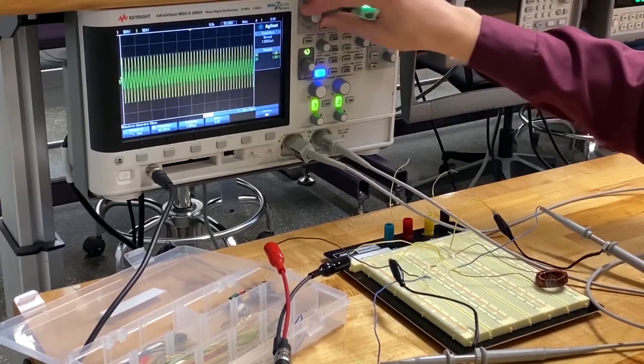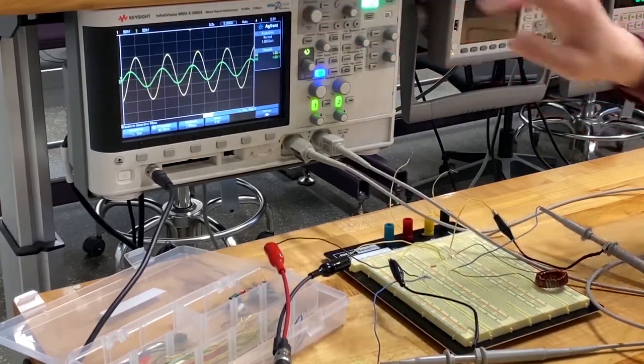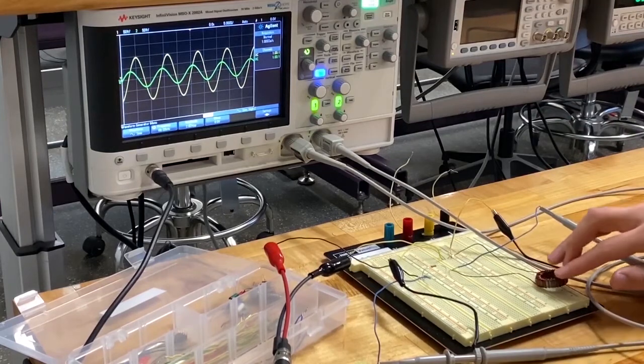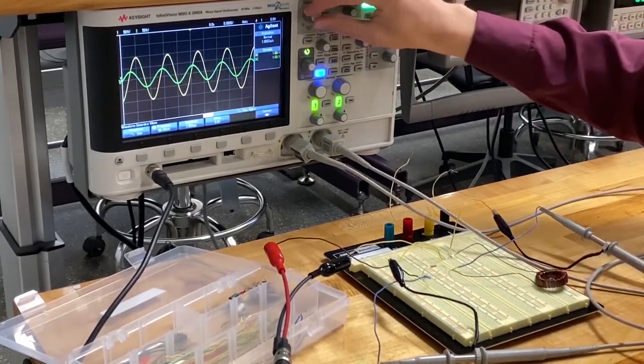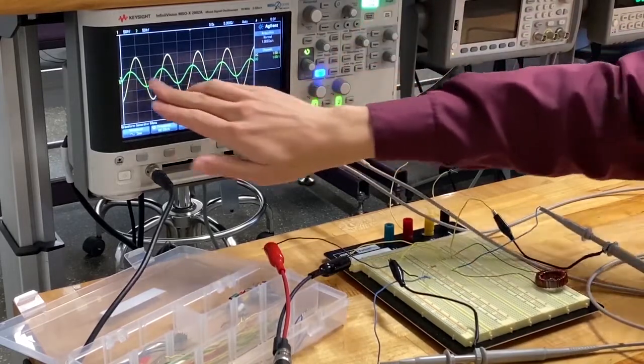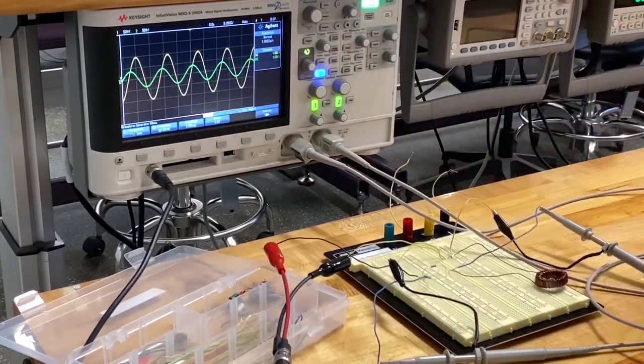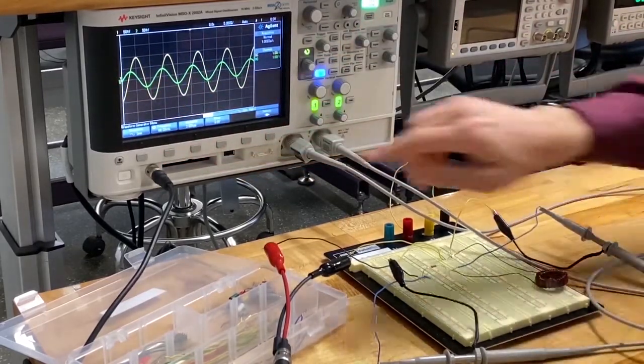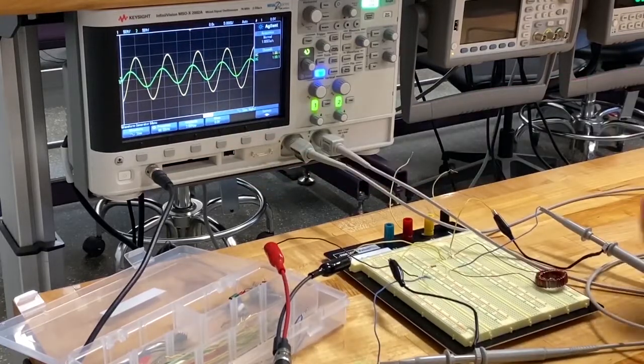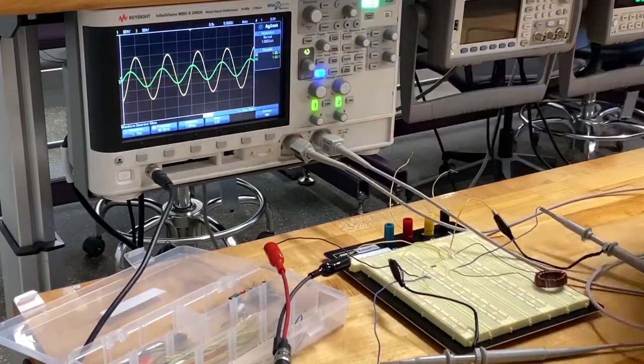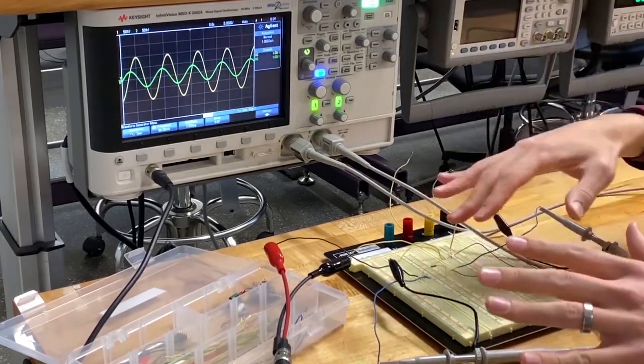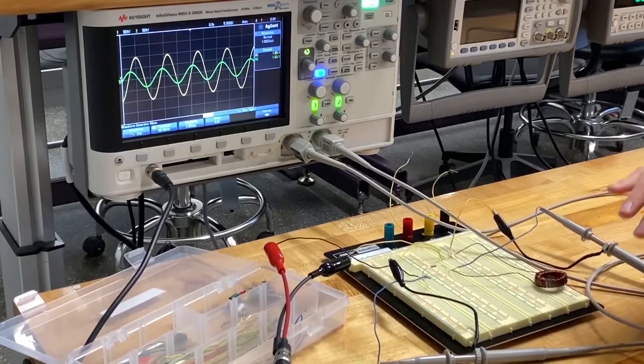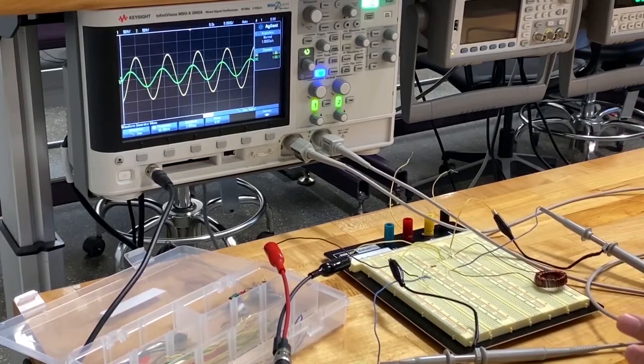And we may have to play with our frequency a little bit to make it so that our curve actually shows up. And in fact, if we increase our frequency, which, as you know from circuits, increases the impedance of our inductor, that allows us to see the output curve. If our frequency is too low, then we're going to have a much smaller output. So at this point, we have things set up and we can start playing with our frequency and find those important values that we're interested in.